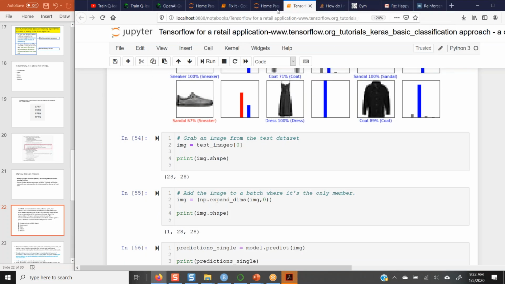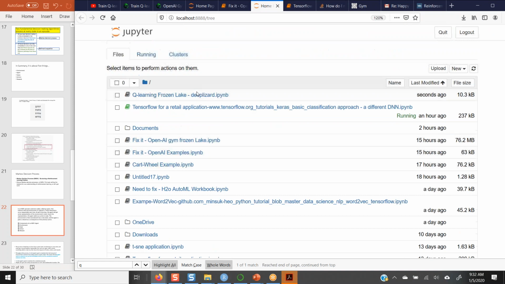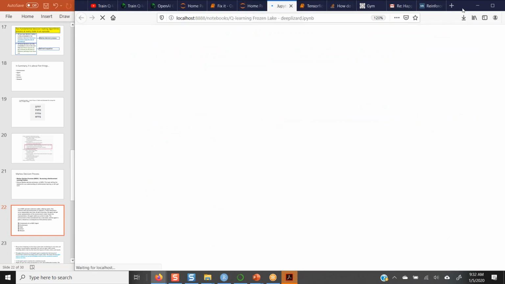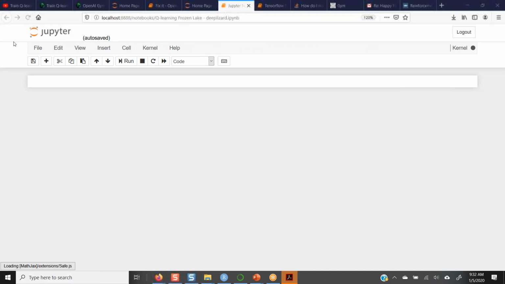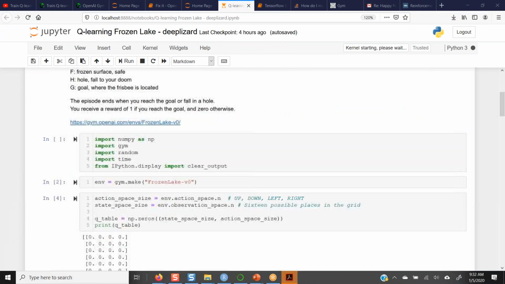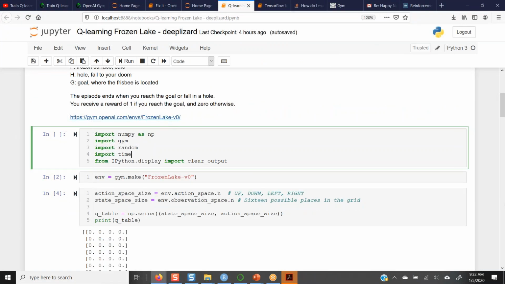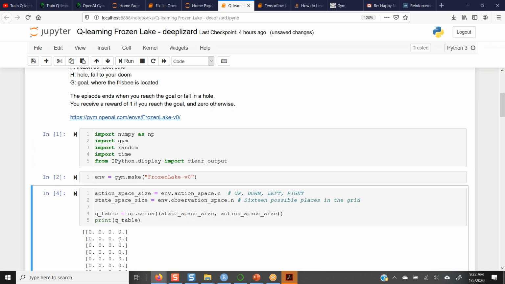Okay. So now I want to go back to the home and start here, this one. All right, let's run this. Let's see what happens this time. Okay, it is ready. Next, I'm accessing the Frozen Lake game, version 1, I don't know. And then I'm setting up the Q table.